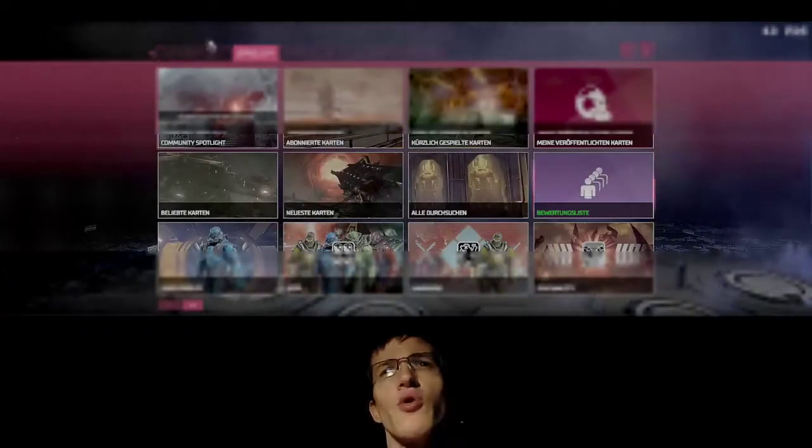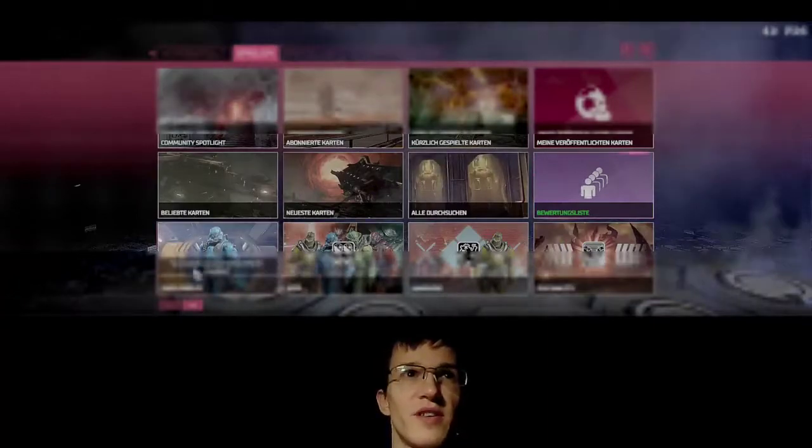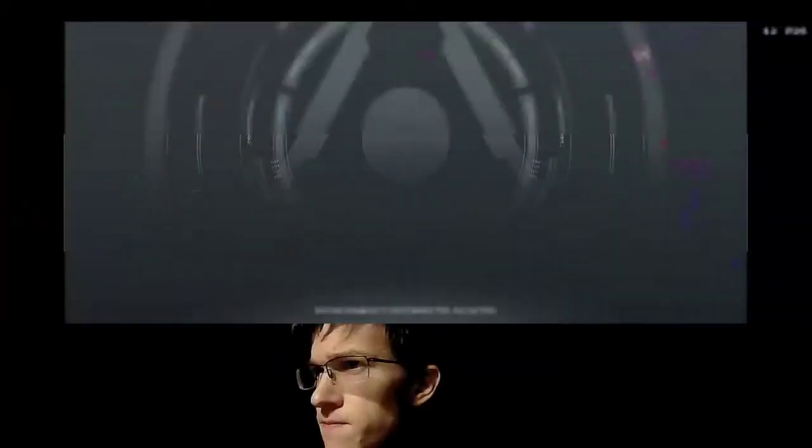Okay, which ones should I show to you that I haven't shown to you previously? So of course there are these recommended maps. If I go to the... however it's called in English, vorgestellt. Doesn't this look dark? I think it looks epic.